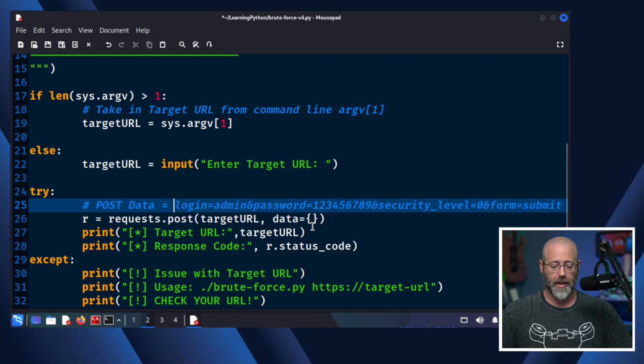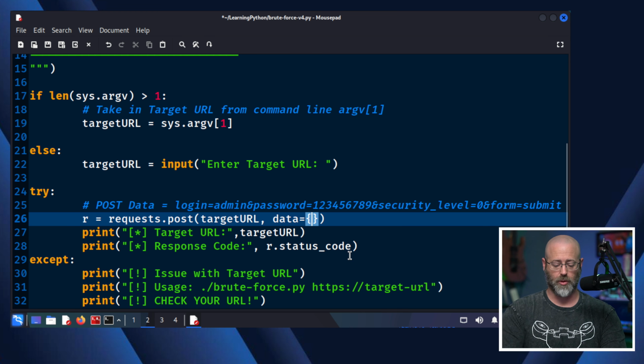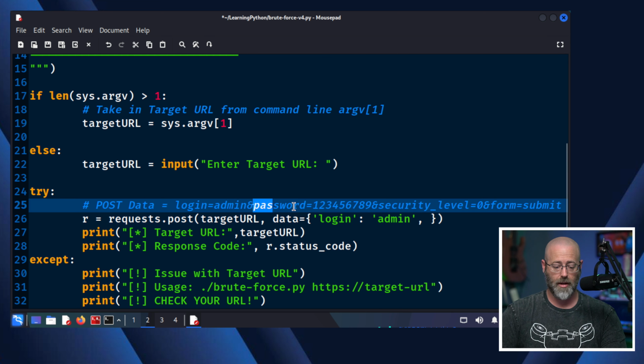All right, so let's make some key value pairs. Let's get to work. I've got a key of login, and I put a colon, a space, and then a value of something like admin. Like that. Give it a comma, space, make another key value. The next one is going to be password.